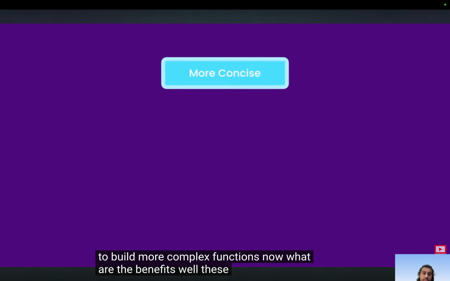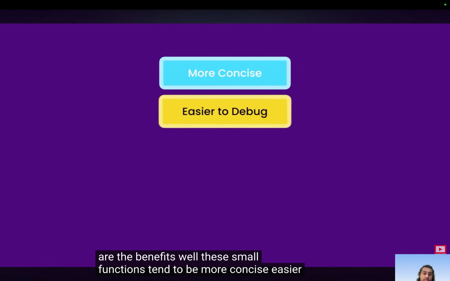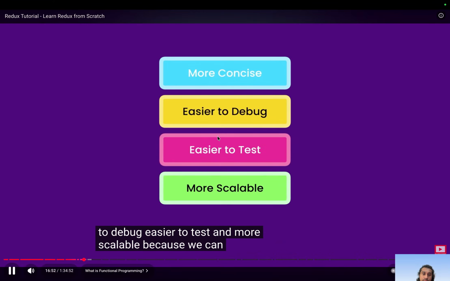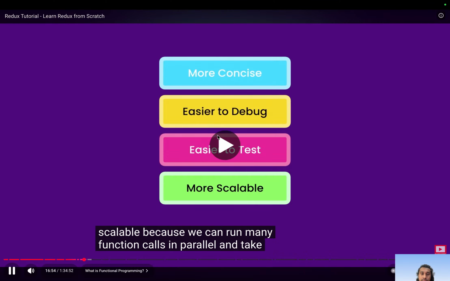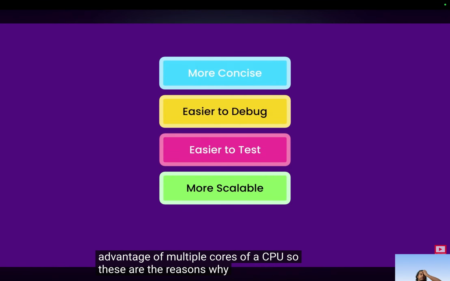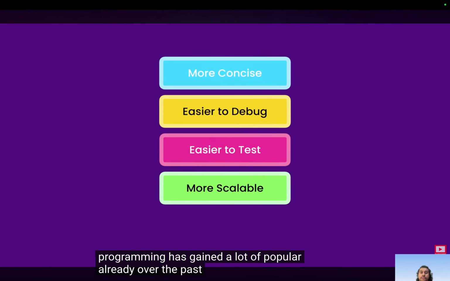Well, these small functions tend to be more concise, easier to debug, easier to test, and more scalable because we can run many function calls in parallel and take advantage of multiple cores of a CPU. So these are the reasons why functional programming has gained a lot of popularity over the past few years.